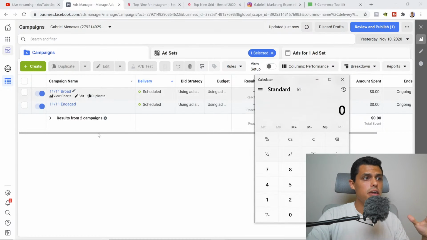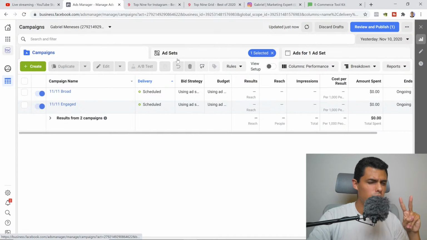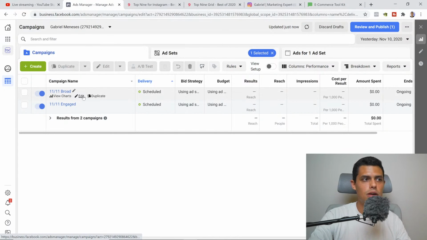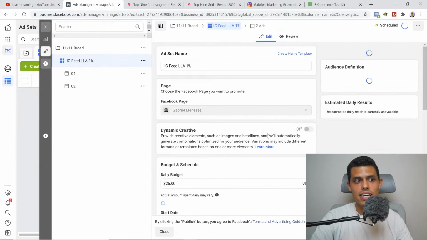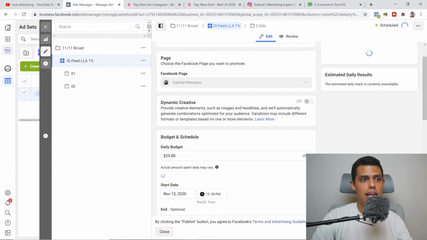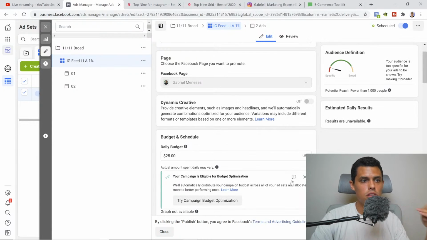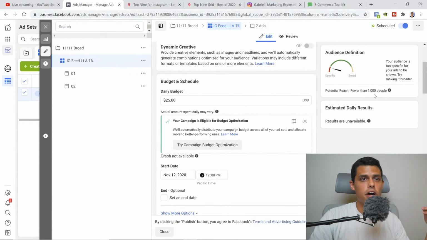Right here we're going to change 2 things. The campaign level is the same, so the only thing that we change is the name. Instead of putting engage, we'll put broad because it's people that we don't know, so this is a broad campaign, and the date. Then inside our ad set, we put the daily budget to $25 because we multiply times 5 for this audience. As you can see, this is populating, and it will be around 2 million people or so when it finishes.